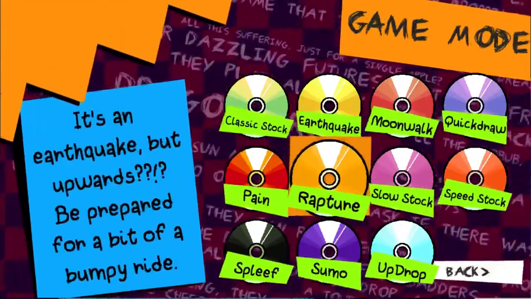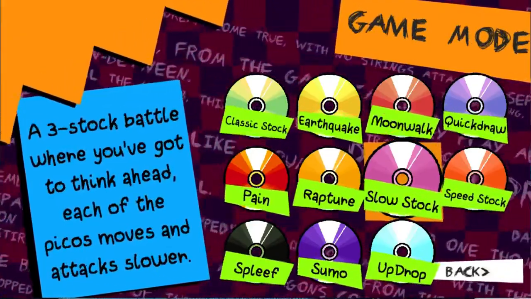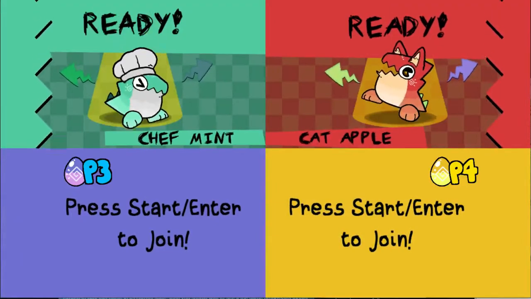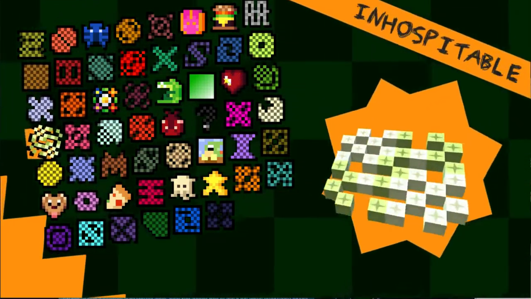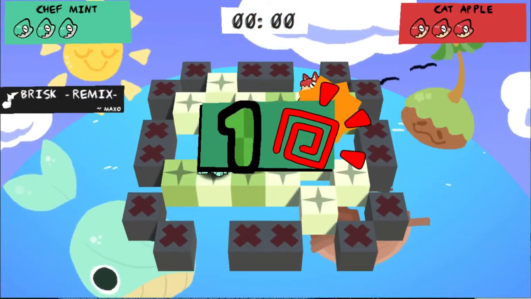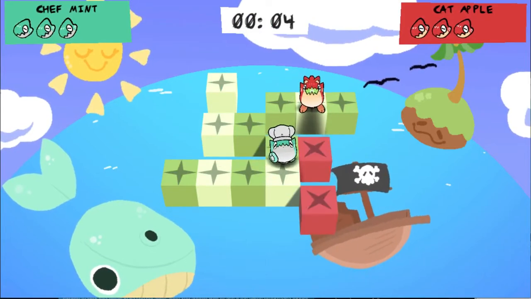Okay. No, you. Slow stock. A 3-star battle where you've got to think ahead. Each of the Picos moves and attacks slower.